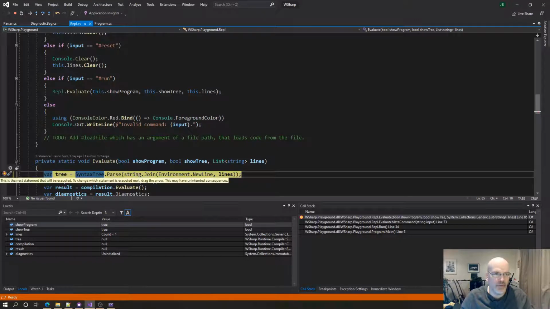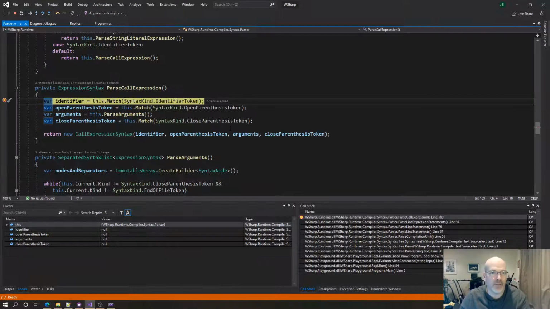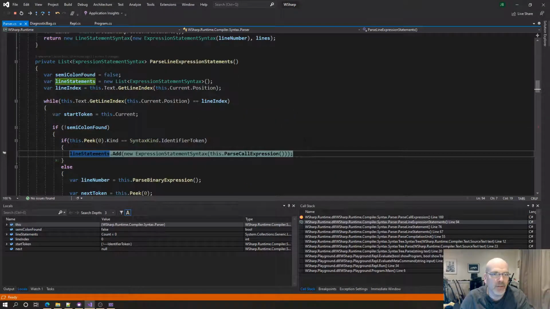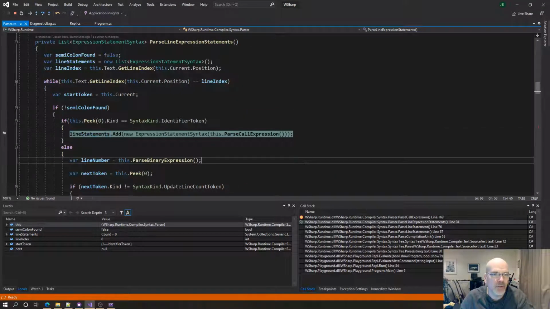Okay, we know the evaluator is fine. So we do a line expression statement. Okay, so if I do the line expression statement, what I should see is if I peeked and saw that the kind was an identifier token, which it is because it's a print, we're going to do parse call expression.